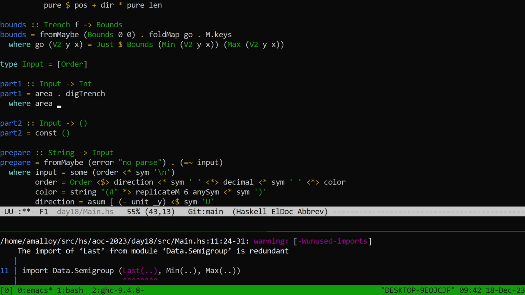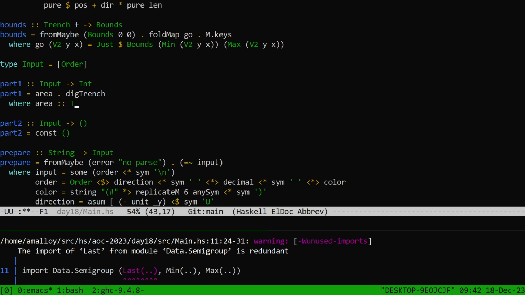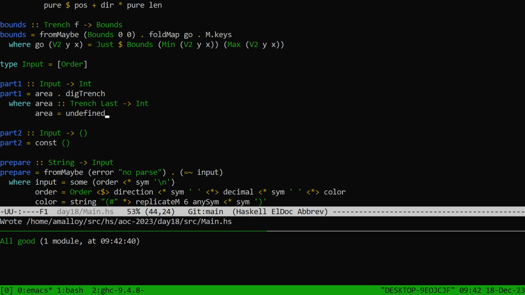Where area, I'm going to actually give a type to because I have to specify which f I want to use, is a function from Trench of Last to Int. Let's just make sure that type checks. Yes. Okay.